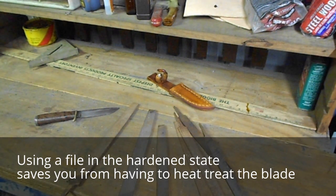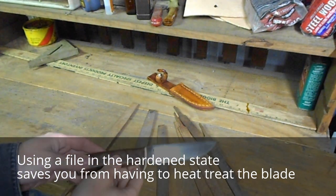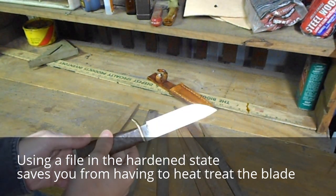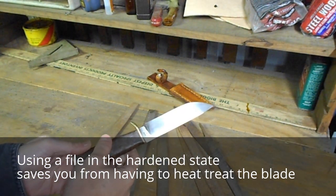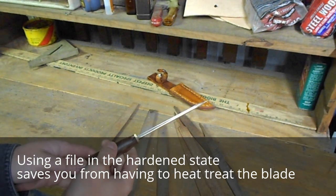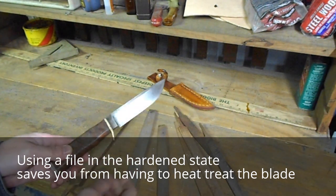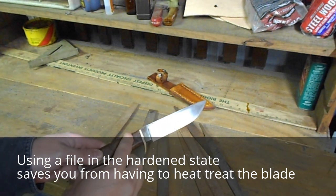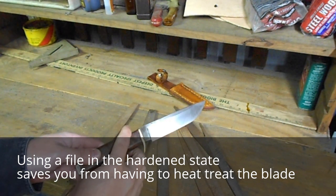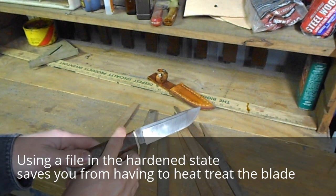Today we're going to talk about making a knife from a file. One of the advantages of doing this is that you don't have to heat treat the blade. That's already been done for you. It will need some further temper cycles because as it is, a file is too hard for a blade. But this can be done with just a kitchen oven.